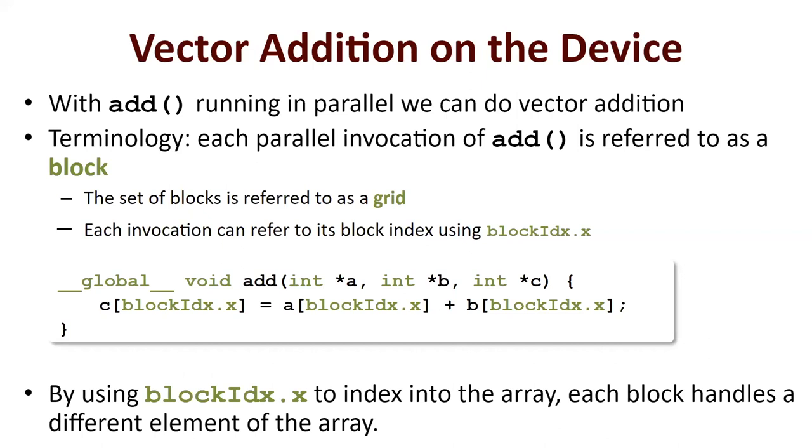So the block itself is like a virtual concept. It's just trying to divide your threads. Each thread could correspond to each core. That's basically the concept: one thread, one core. That's what people usually use. You can have more, but usually it's one thread, one core. They correspond to each other. It's interchangeable in a sense.